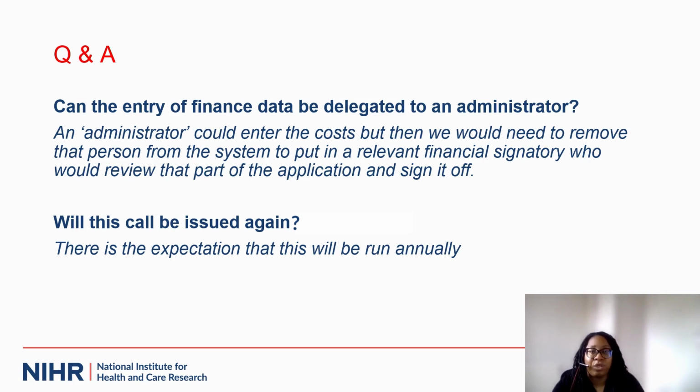Next question: will this call be issued again in the following year? We've been told by DHSC that they are happy with how this award has been separated from the domestic scheme. This used to be run by one selection committee, but it's now a separate selection committee from the domestic UK research professorship scheme. So there is the expectation that this will be run annually.